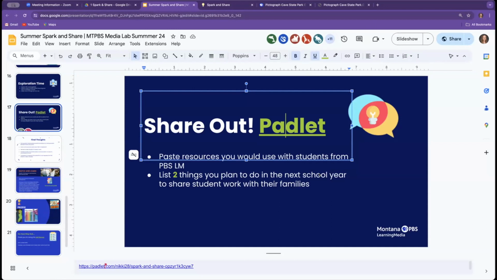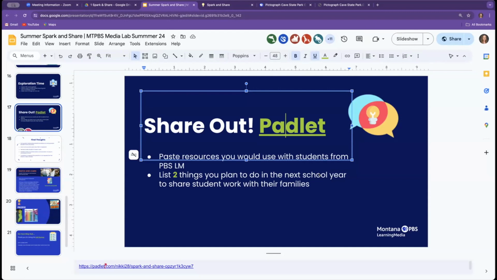This serves a couple things. First, it allows you to share with your peers something that you found, but it also provides me with a little bit of feedback about what grabs your eye and what kinds of resources you're interested in. And that helps us as we continue to build content for this site.